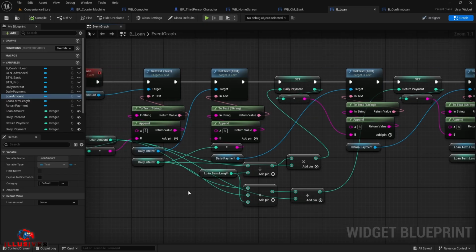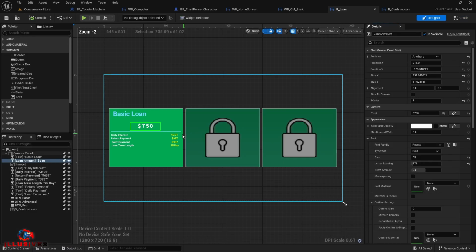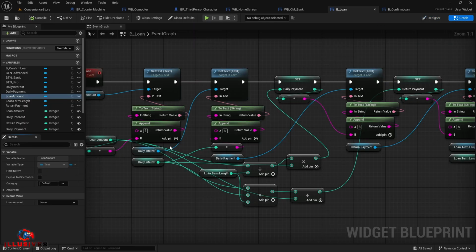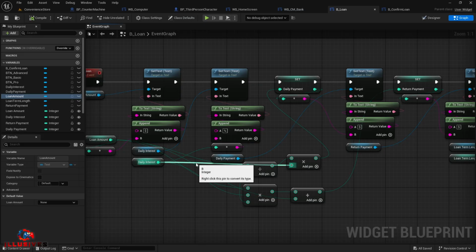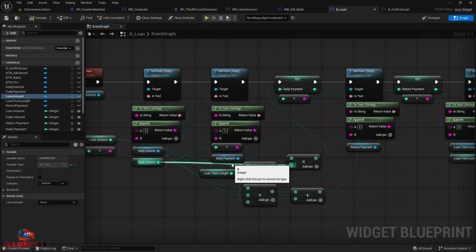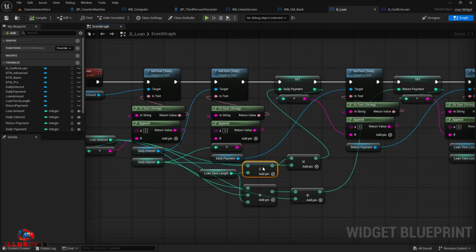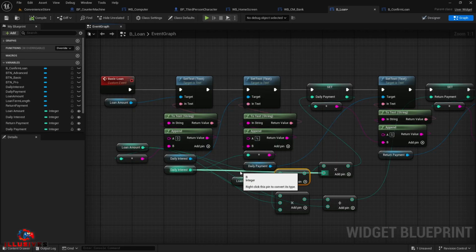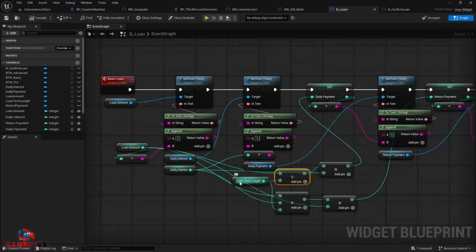So loan term length is this one, that is how many days we are giving our player to repay our loan. So this one you can assign. Based on what you have assigned, first the divide node will give the loan amount divided by the loan term length.